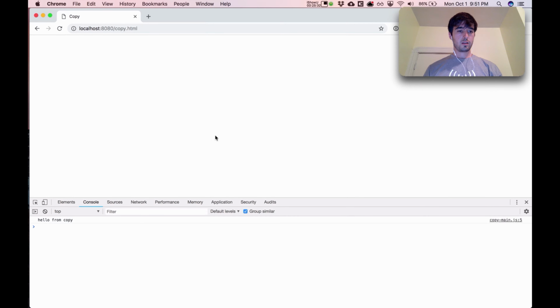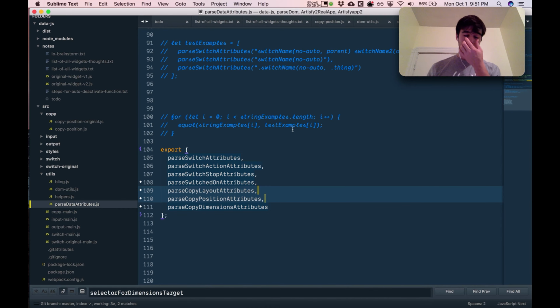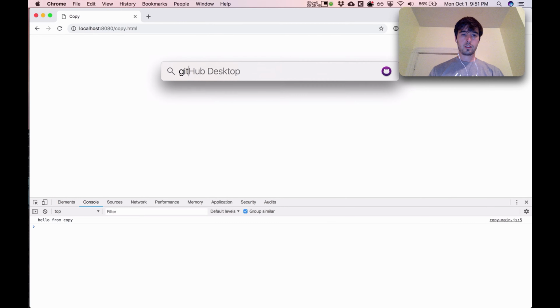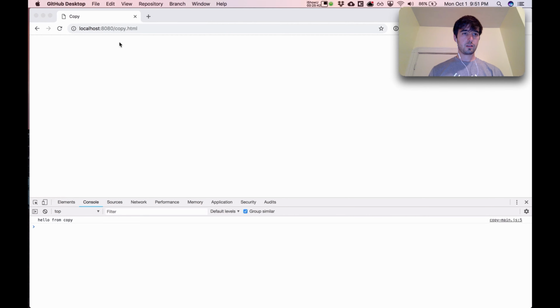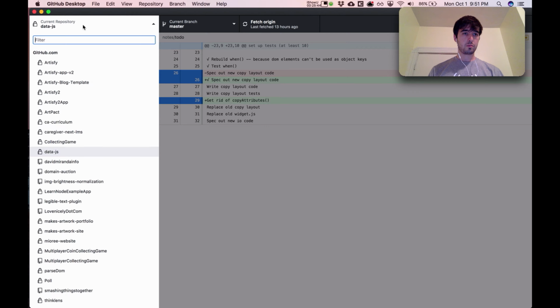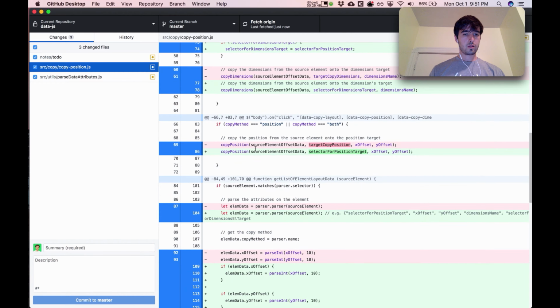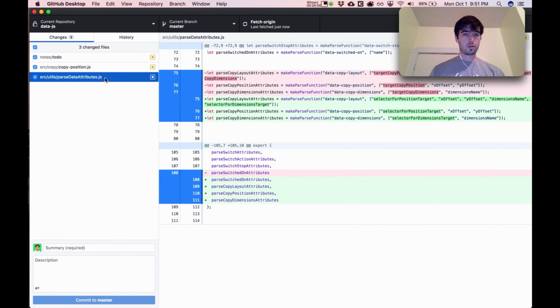Okay, and now we've got it. I think we're done writing the copy layout code. Let us send this into GitHub. So we'll say, finished copy position library.